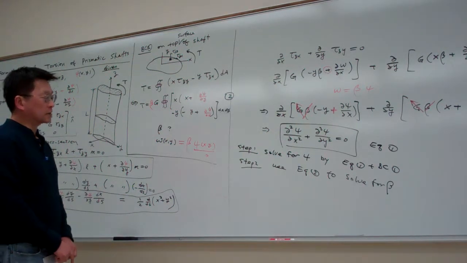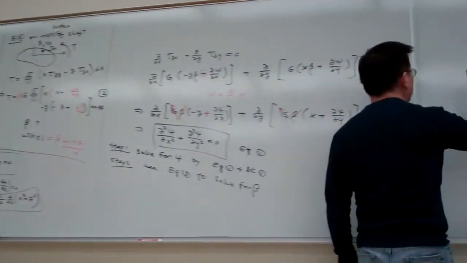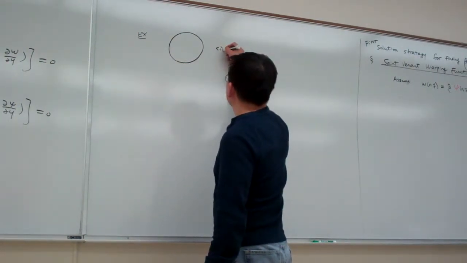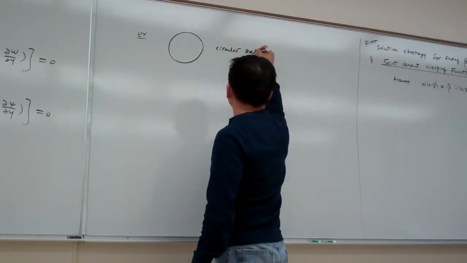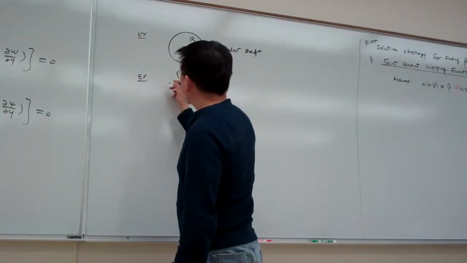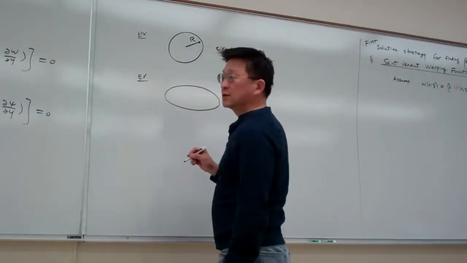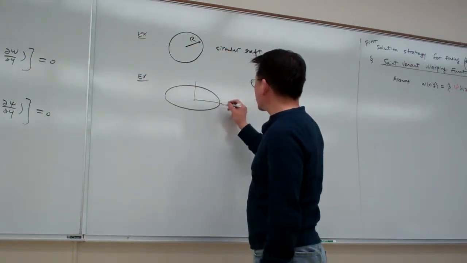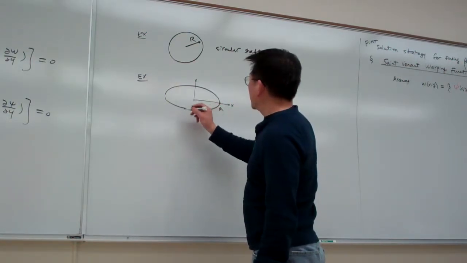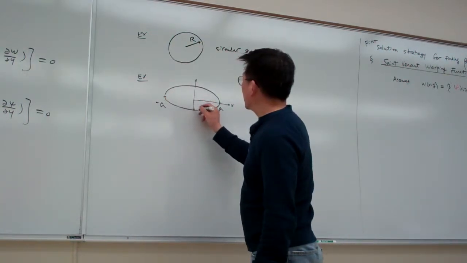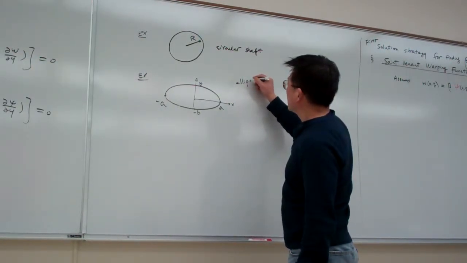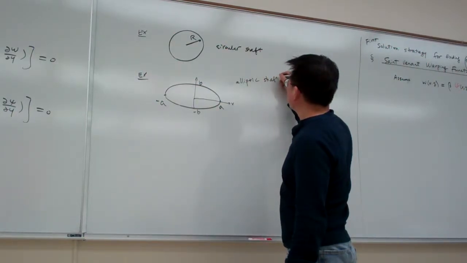And in the follow-up, I'm going to use a few examples. Examples I'm going to demonstrate is for a circular shaft, a circular shaft with radius r. Another example is we can try elliptic, circular, elliptic shaft. And it has the semi distance here is a, and this one is minus a, and this one is b, minus b. So this is the elliptic shaft.